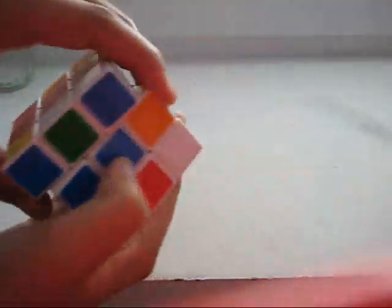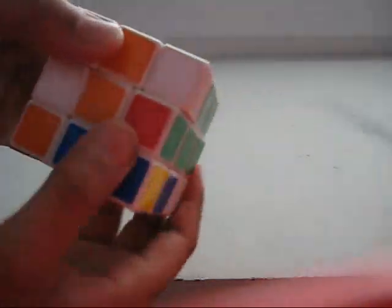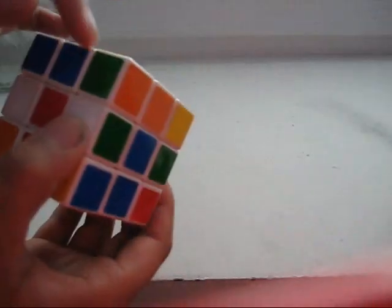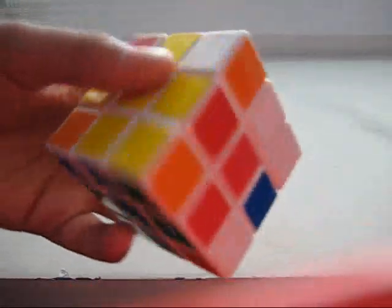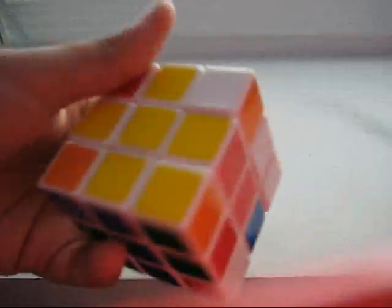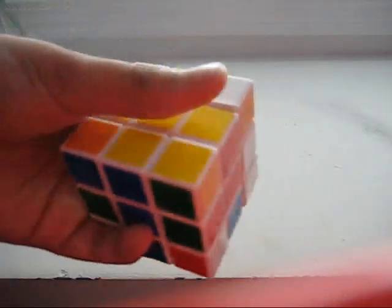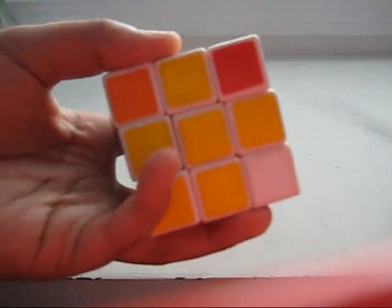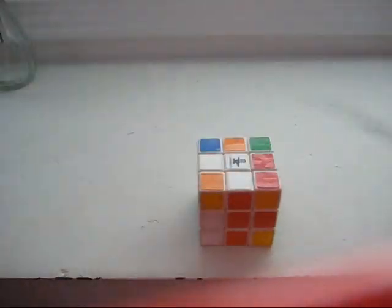Just like this. Again, find another one. Match it with the center. Turn it twice. Again, it's already matched. Turn it twice. And this one. Turn it twice. Then when you have done this, you should have a perfect yellow cross with these two matched. Then you turn the yellow cross side down, so you're facing the white side.